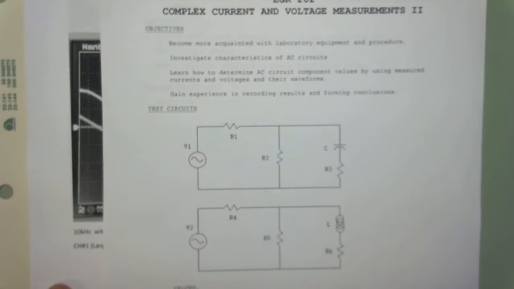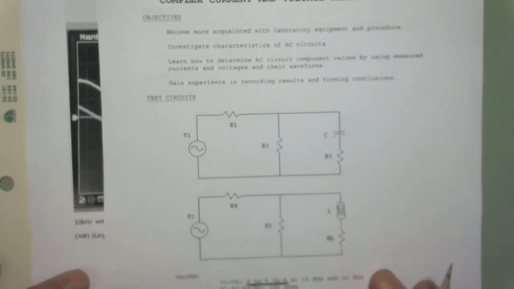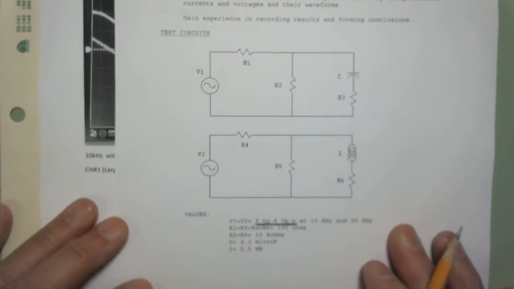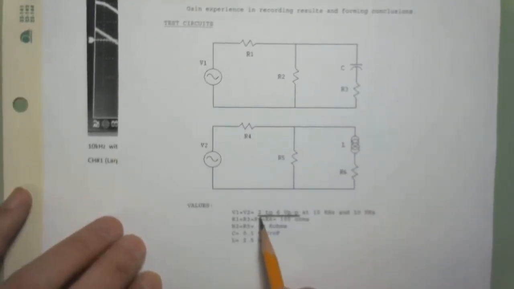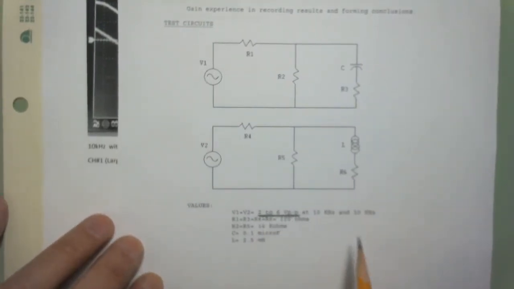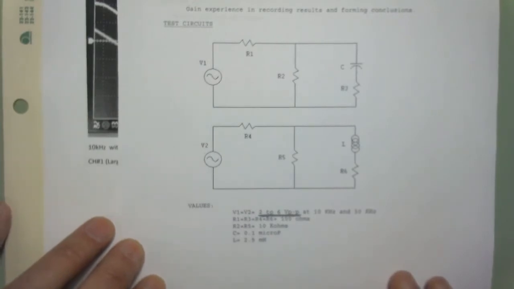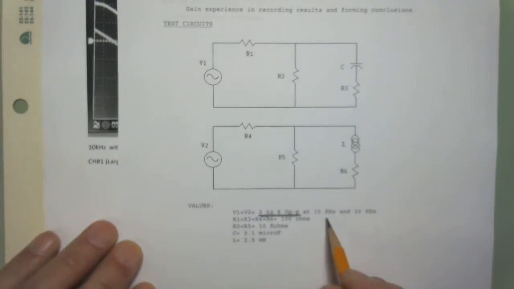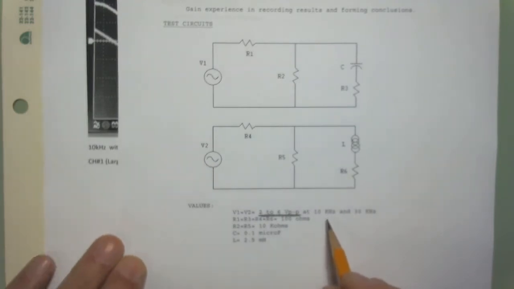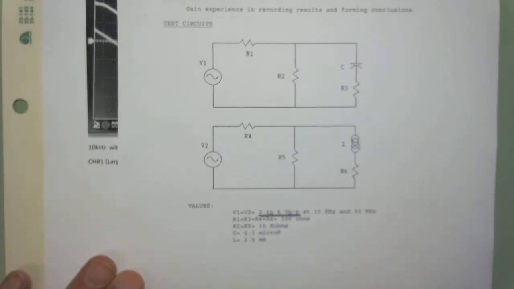Our source voltage is here anywhere from about 2 to 6 volts peak to peak. We don't necessarily have to keep a consistent voltage, as long as we know what the voltage is, it'll show up in the trace. We'll be able to deal with that. And then we're going to be running at a much higher frequency. Last time we were at 60 cycles. We're going to be running at 10 kilohertz and 30 kilohertz, and see how that changes the circuit.